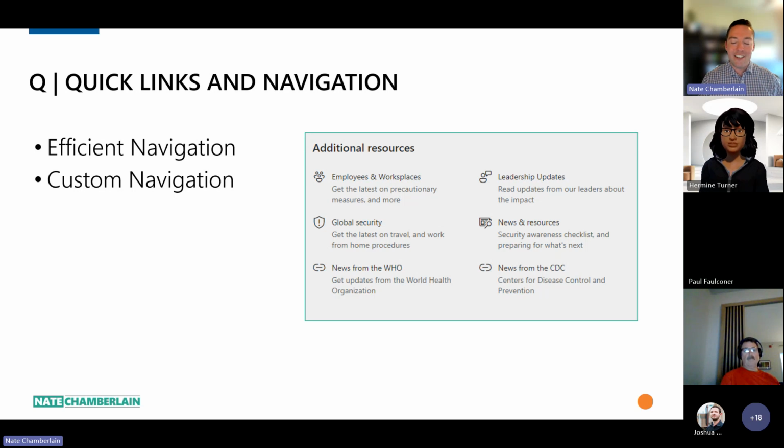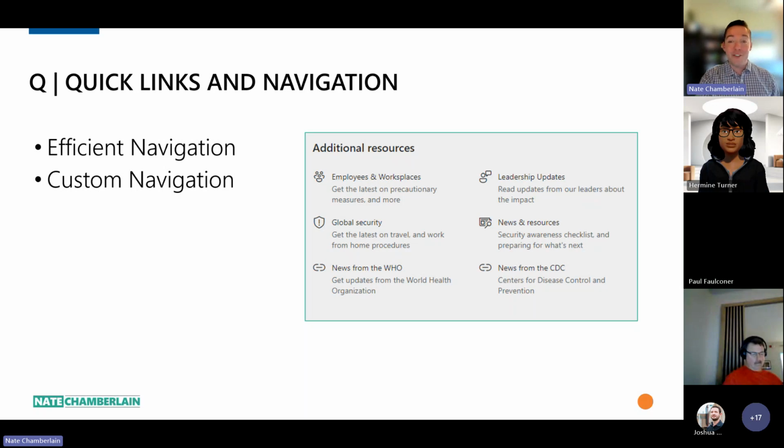Now, what you're seeing a screenshot here of is the quick links web part where you can make it kind of robust. You can have an icon with a title and a description, and it looks really beautiful and professional. Whereas you can also just do a really simple icon and title all the way down, right? You don't have to do the description. For me, if your title isn't clear enough about what exactly you could do there, I think the description is really helpful. For example, if employees and workplaces, that's great. I just noticed that. If employees and workplaces, I assume, or workspaces, it could be either one.